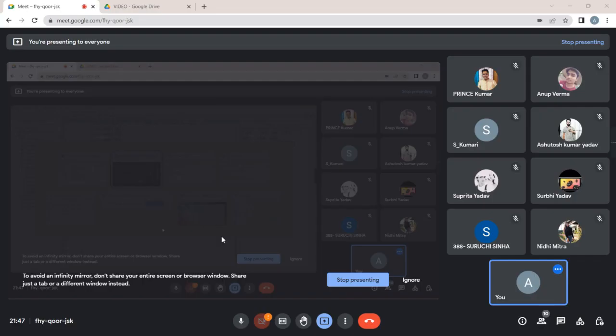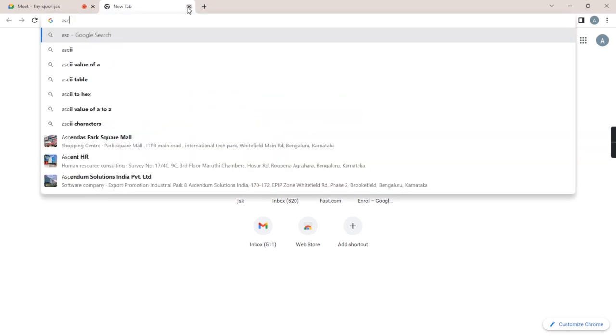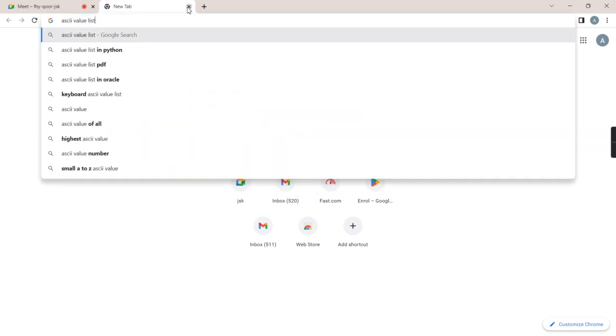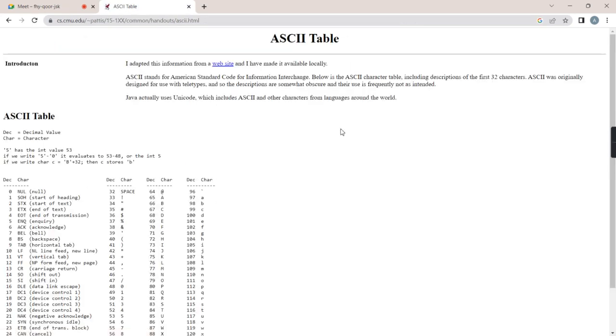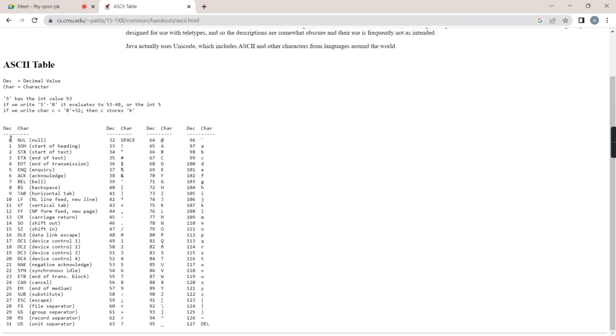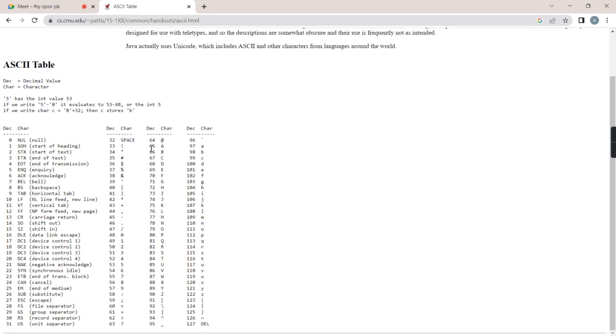right? So if you want to see, here is the ASCII value of this one. So we have ABCD, right? Yeah, see, capital letter A's ASCII value starts with 65 and small letter a's ASCII value starts with 97. So that is the difference here. So they are comparing with their ASCII value.